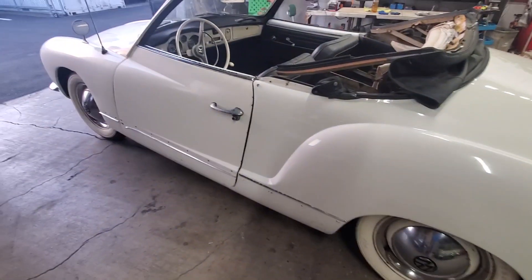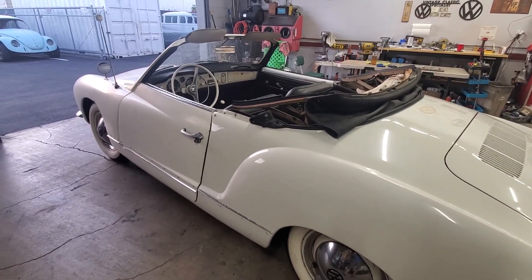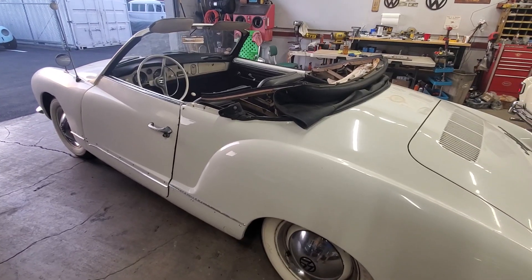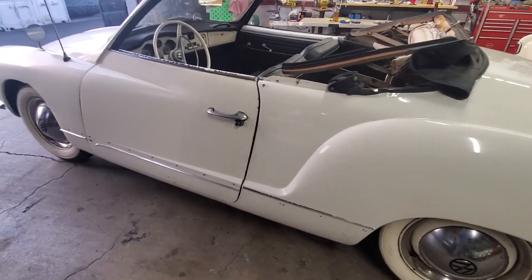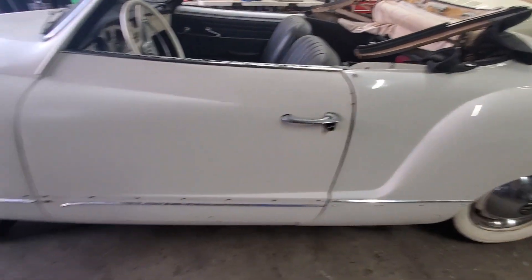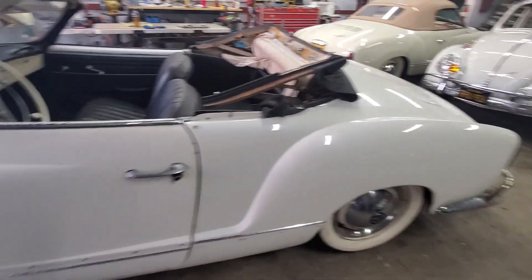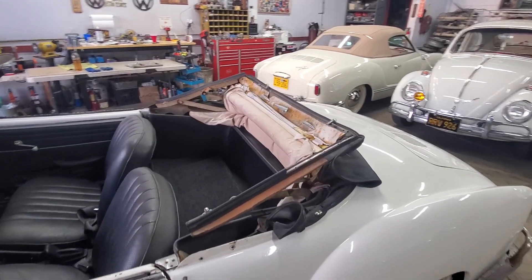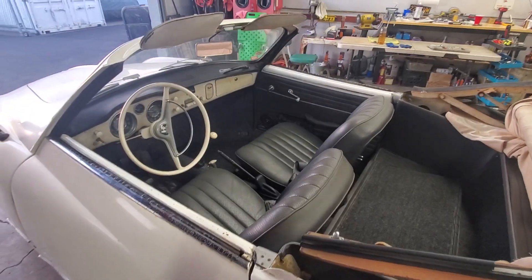The car is going to look like it's got a pretty new paint job on it by the time we're done, even though we're only touching up a few areas — a good polish goes a long way even on some aged paint like this. We're also going to add in the missing trim strips; actually, we'll probably just replace them all since these are pitted and damaged pretty well. So: new trim strips, touch up some paint, give the whole thing a buff, a new convertible top and headliner, and some other odds and ends.